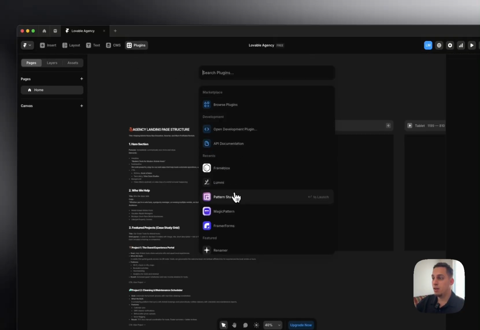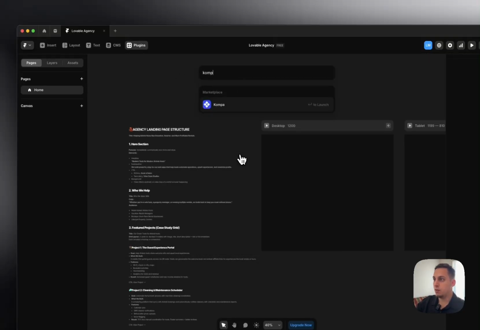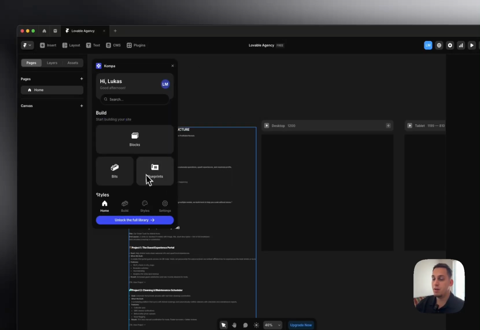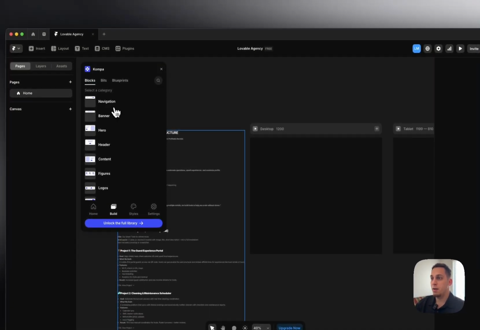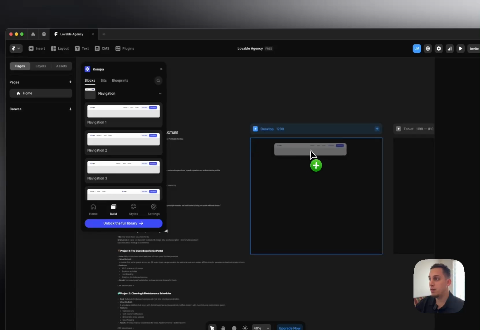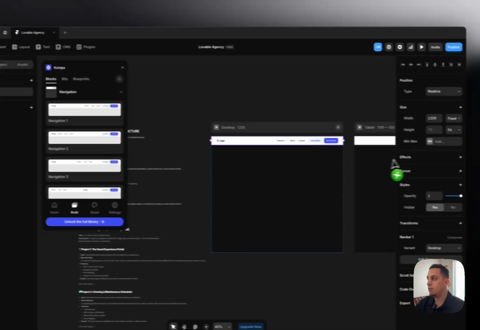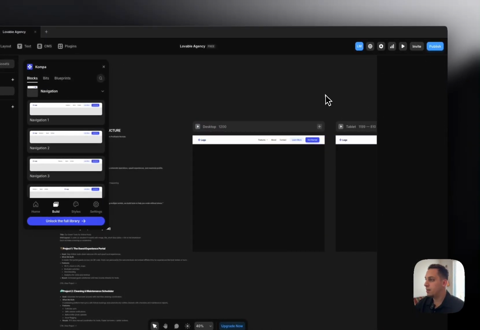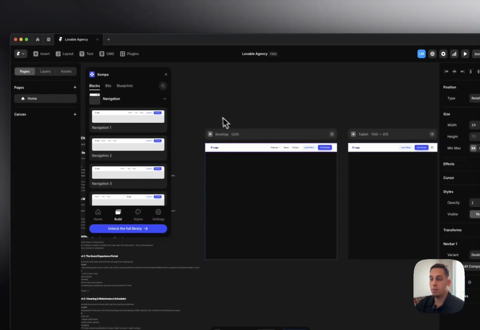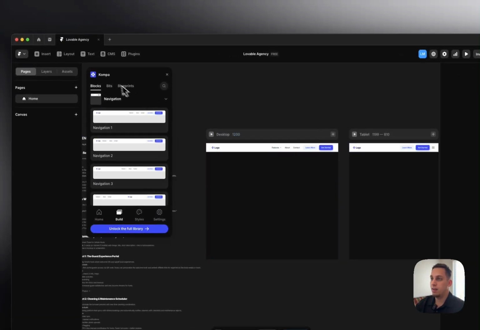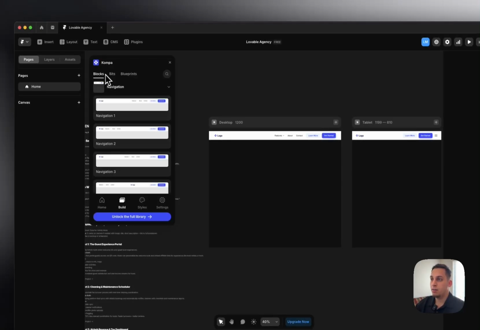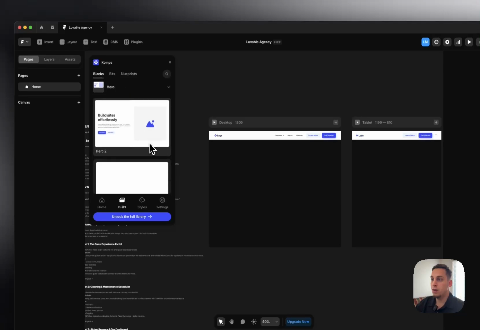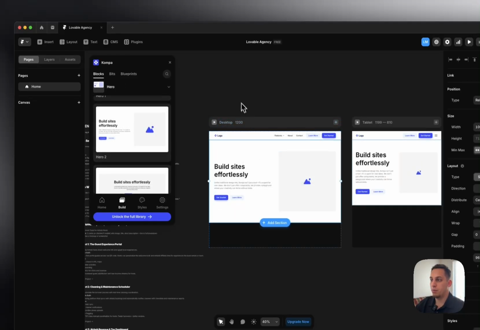Another way of doing it is with free components. So there's Compa, which is one of my favorite component libraries. It is semi-free, so that means that there are several components here that you can use totally for free, which is amazing. In specific, the navbar, which is something quite annoying to build in Framer because it takes some time to build, but you can actually use it completely for free, like in this case. So I'm going to use this navbar. Then we can just go home, look at different blocks, go back here, click on hero, and choose something that we might like. For example, this one.